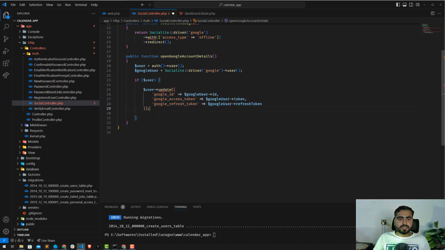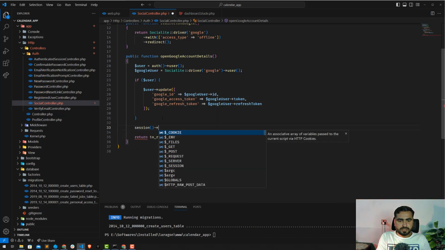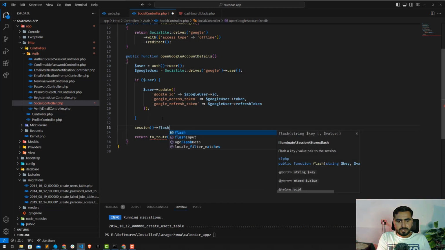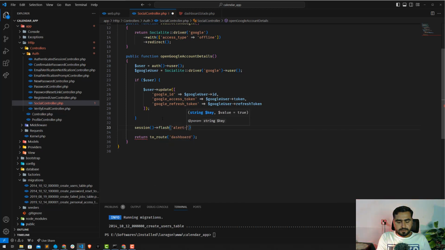Okay, after saving this one, we want to return this back, right? Return back. So before the return back, I'm going to write this on the dashboard, right? And before this, I'm going to set a session value here, session flash, something for the alert, displaying the alert success. I'm naming this session, and account linked successfully, right? Save this one and then redirect this back here.